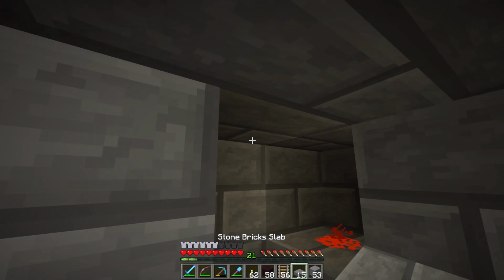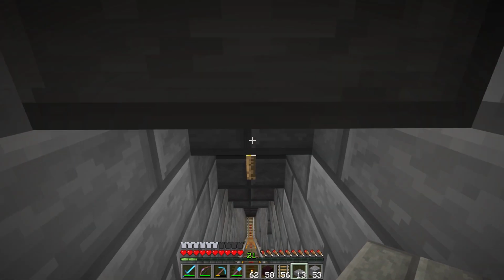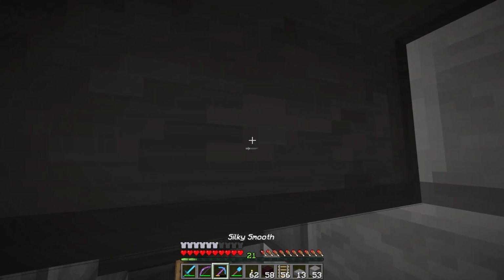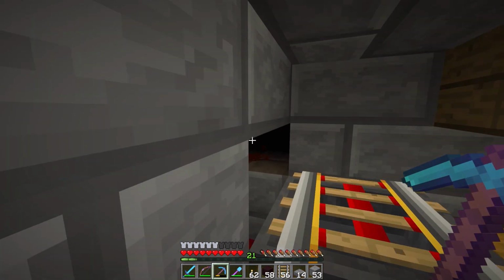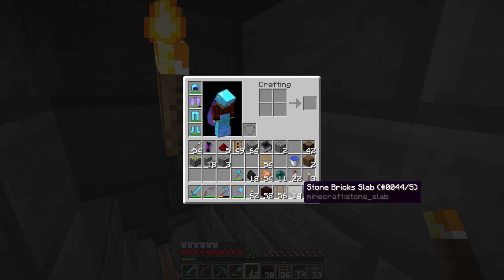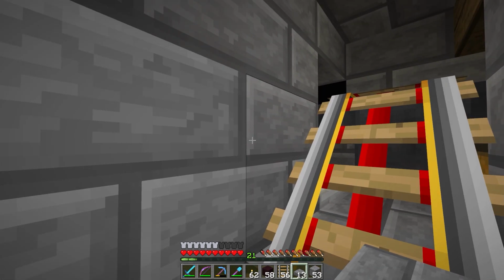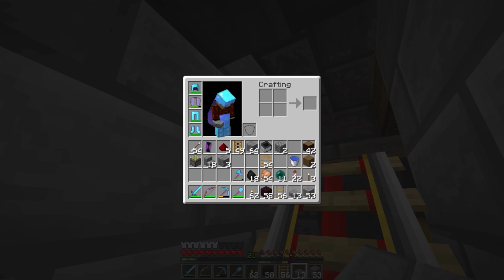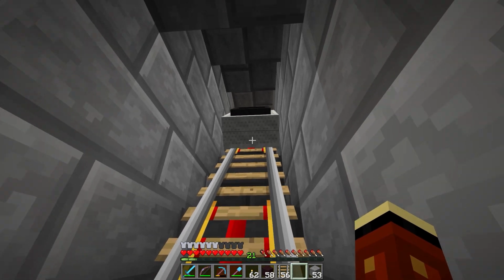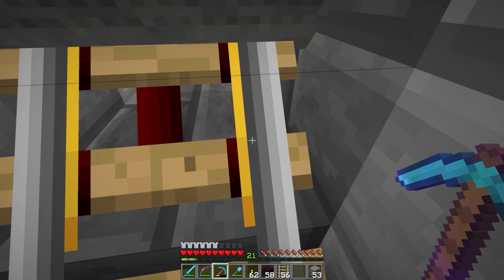Do I have... Let's just go like that, just cause. We can see it, but it's as far... Okay, so I can't get up if I do that, but we should never have any problems up here. Is that going to cause a problem with the mine cart? Yes, that's why I didn't have that there.